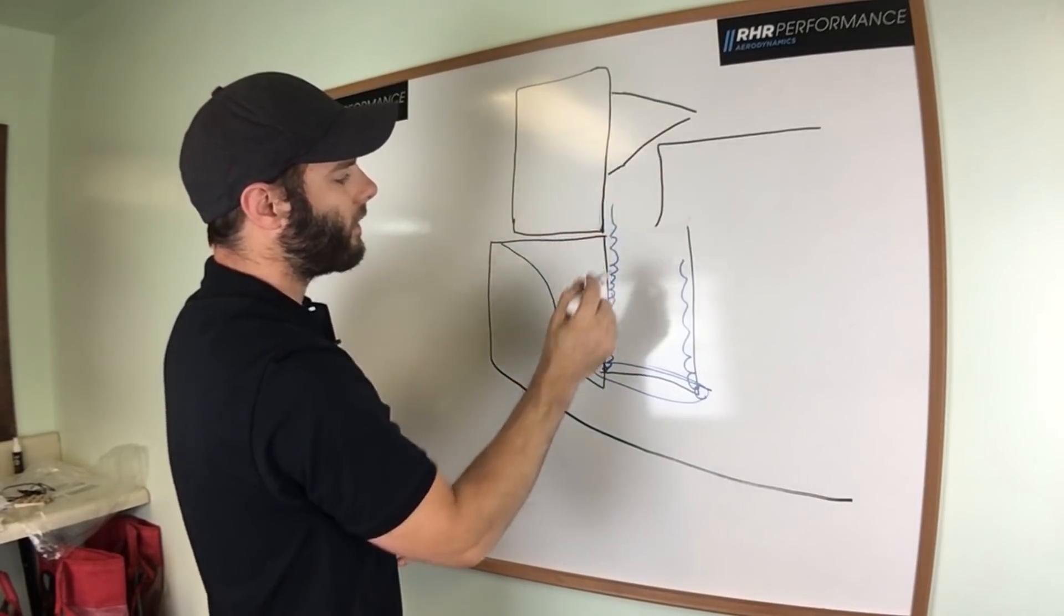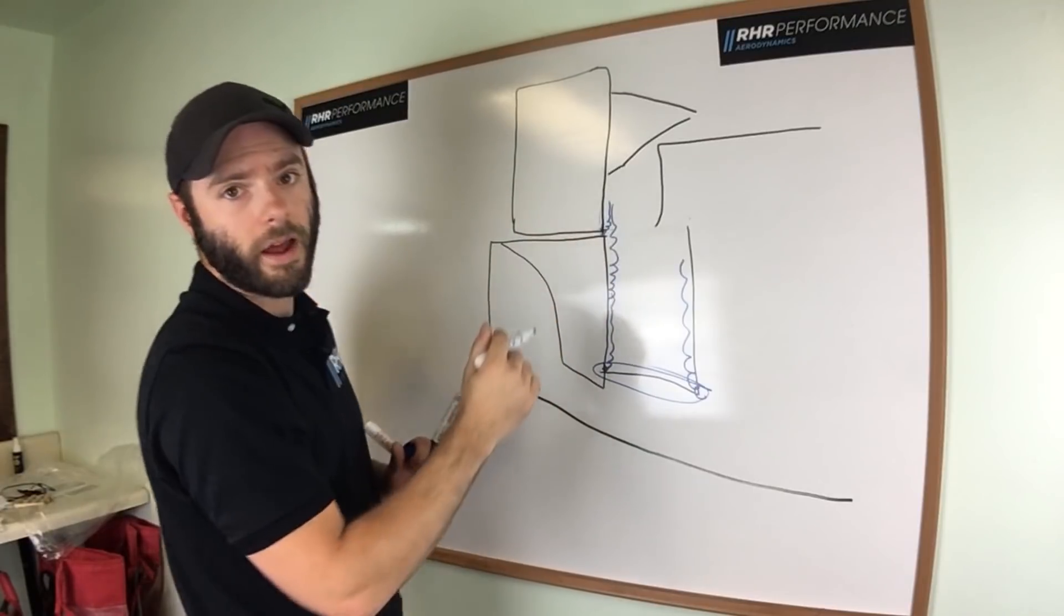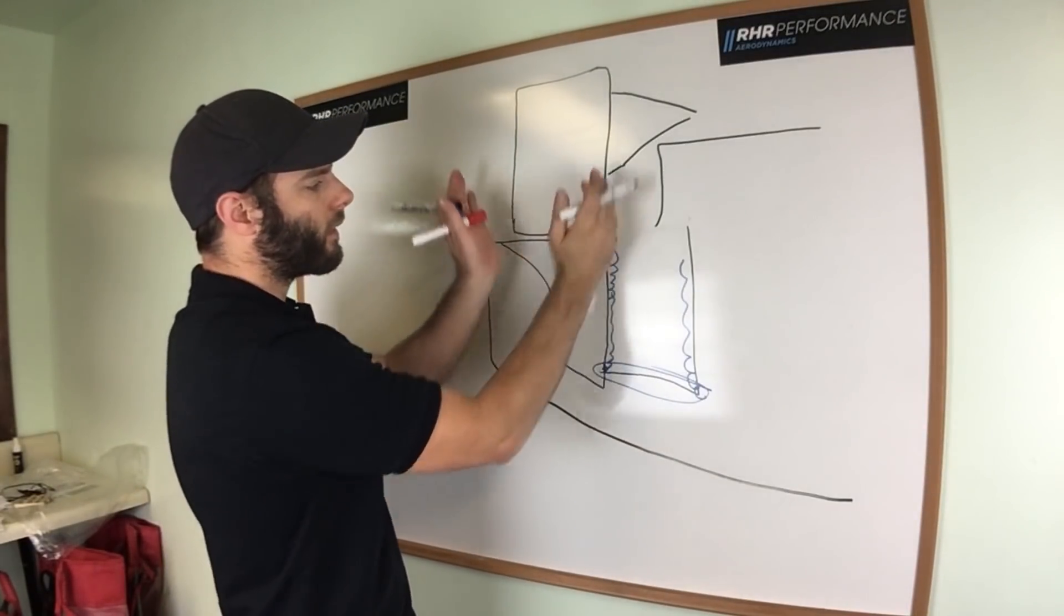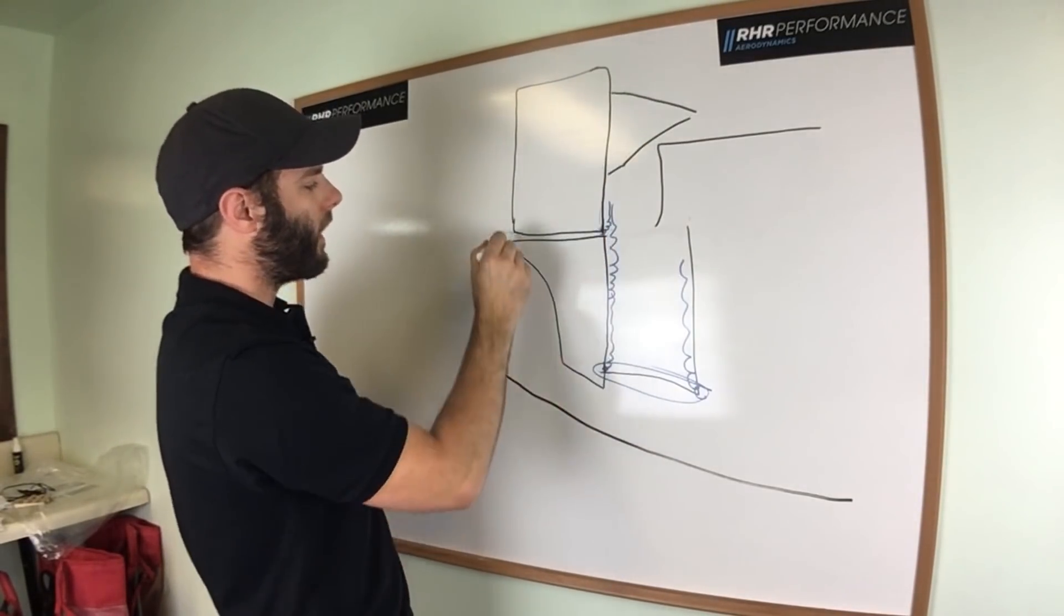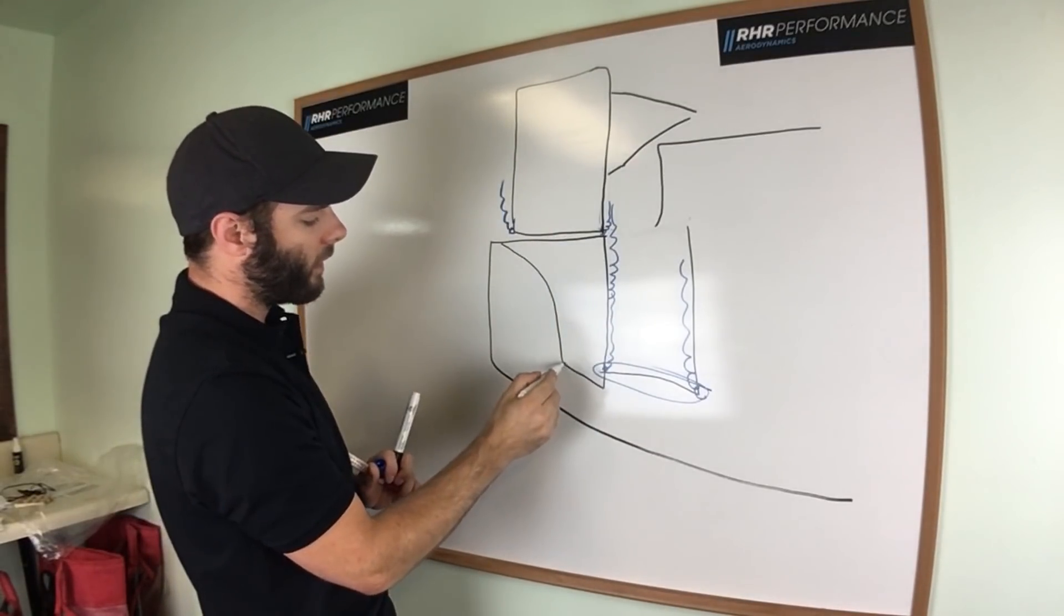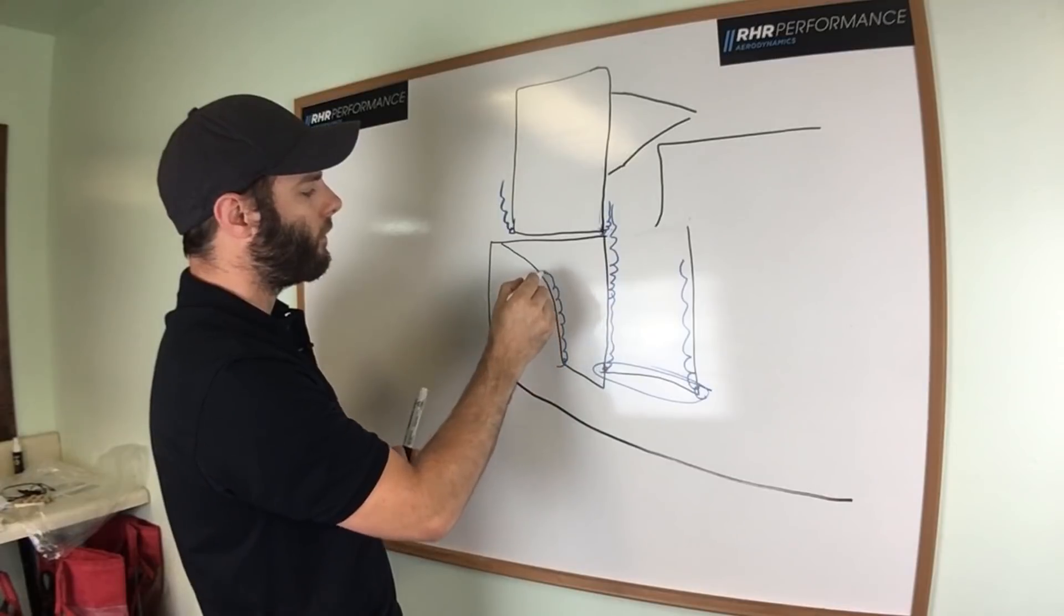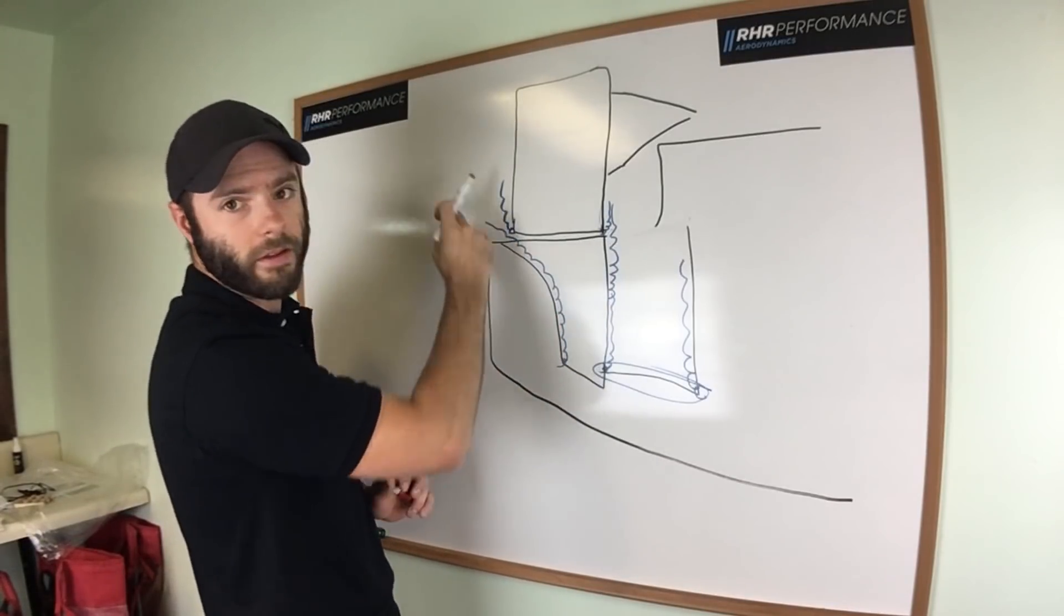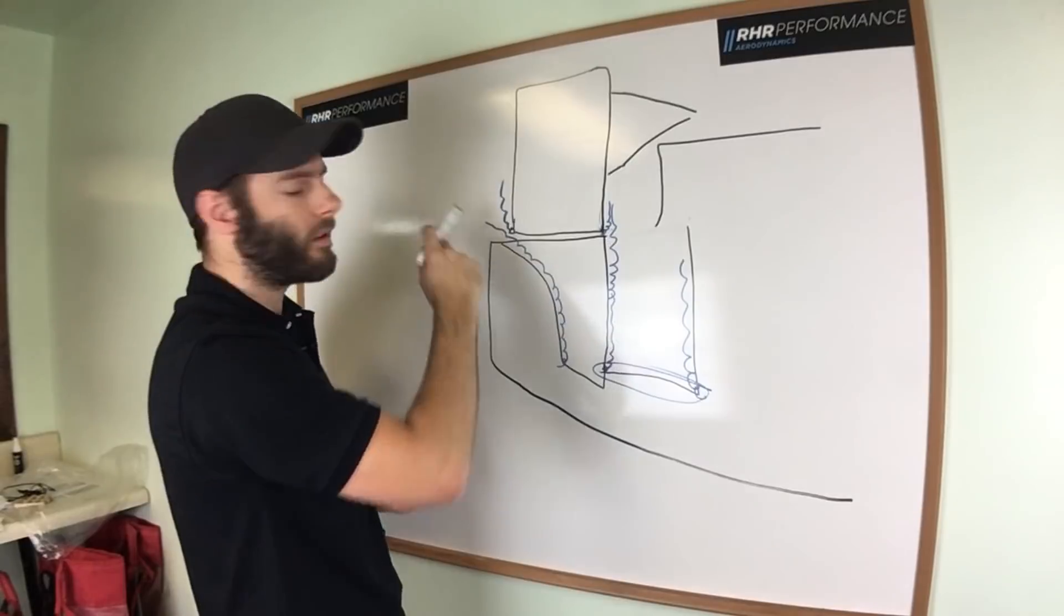run down the side of the tire because the tire itself will get what's called tire squirt, where the air wants to kind of shoot around the tire like that. So a curved tunnel, again, the vortice will follow the curve of the tunnel and go off to the side face of the tire.